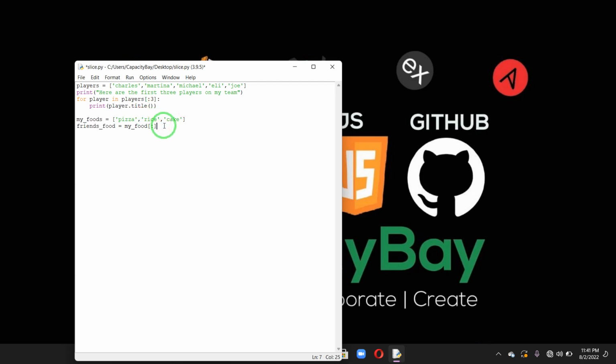So we'd say print my foods, print friend's food.